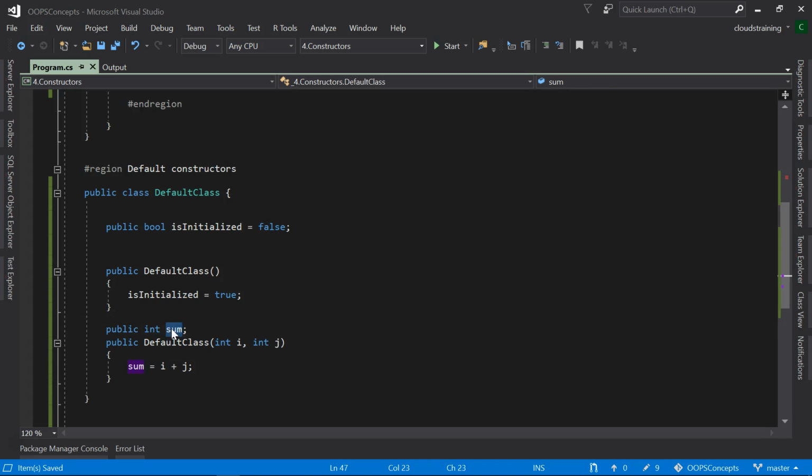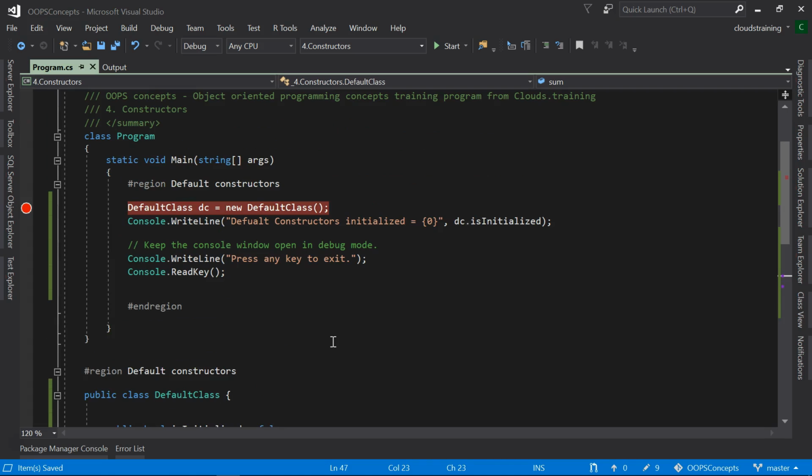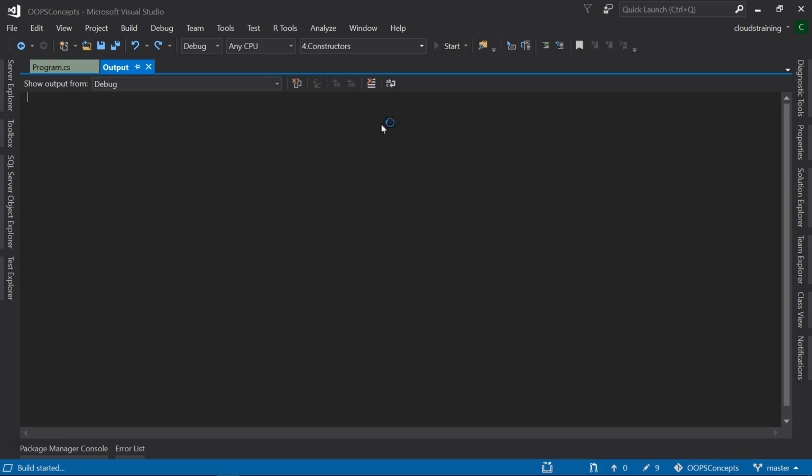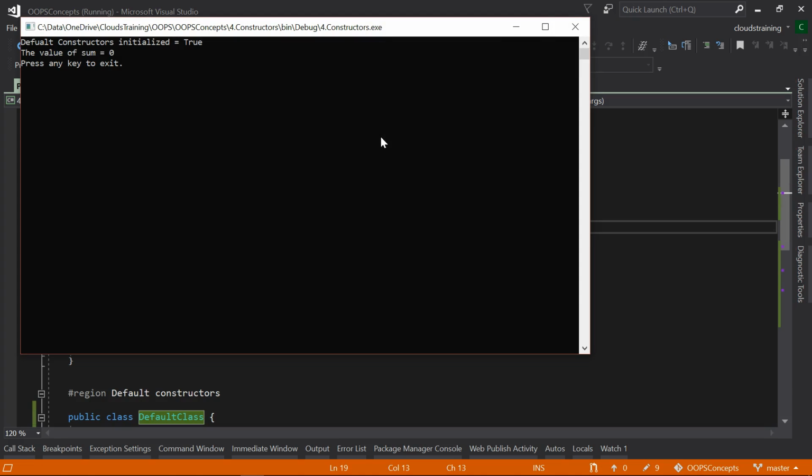Now let's print the value of sum to the console. Let's remove the breakpoint and run the application. Here we can see that the sum is 0.